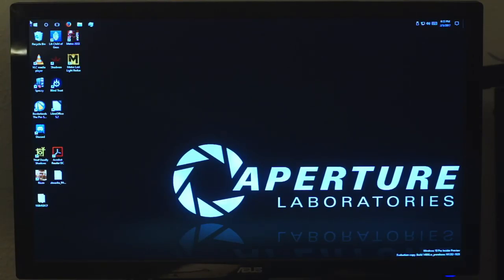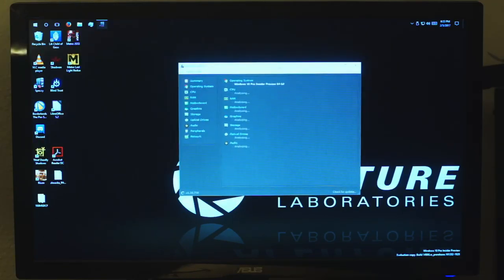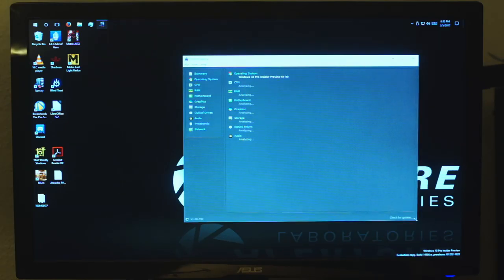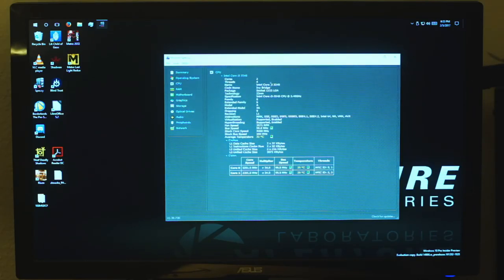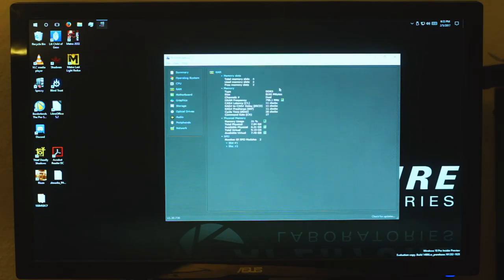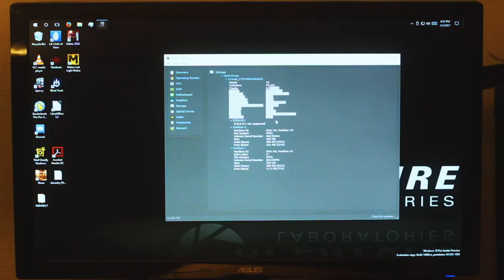Okay, so upgrading the components, we can see quite a major difference in start speed. Let's check out the statistics with Speccy. So the CPU is now Intel Core i3-3240. It's a 2-core, 4-thread CPU, clocked at 3.4 GHz. And we're supporting that by 8 gigabytes of dual channel RAM. And for the time being, I've put in a different SSD so that I have all my applications on it.